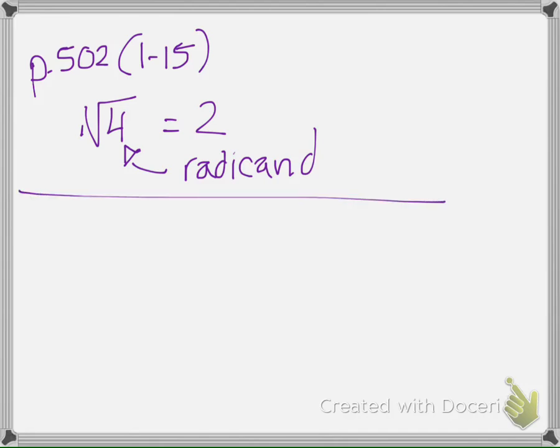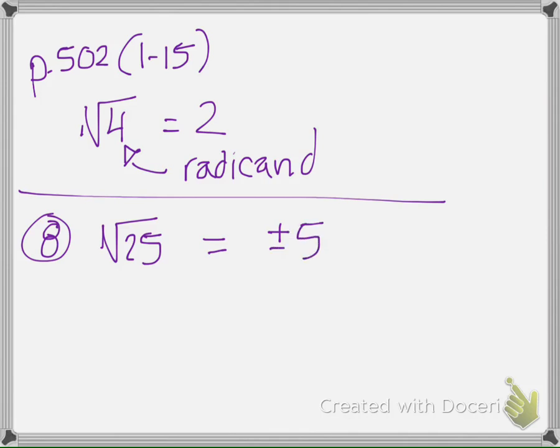Okay. Looking down at the bottom section of this area, it asks you to evaluate each of these expressions, and then it says determine whether each expression is rational or irrational. Let's take a look at problem number 8. They're talking about root 25. The square root of 25 is plus 5.